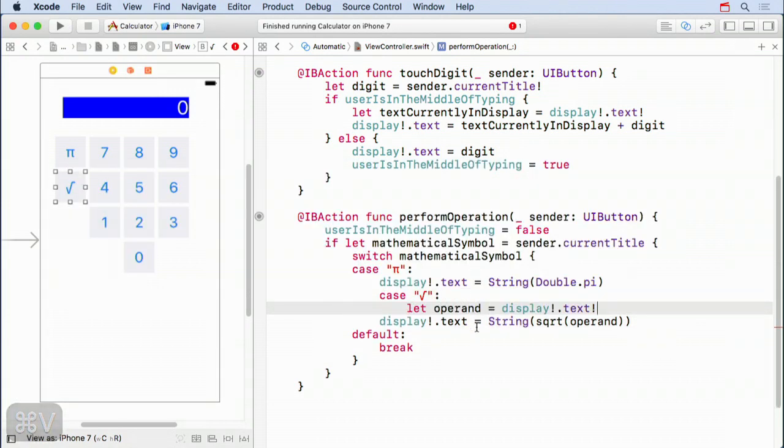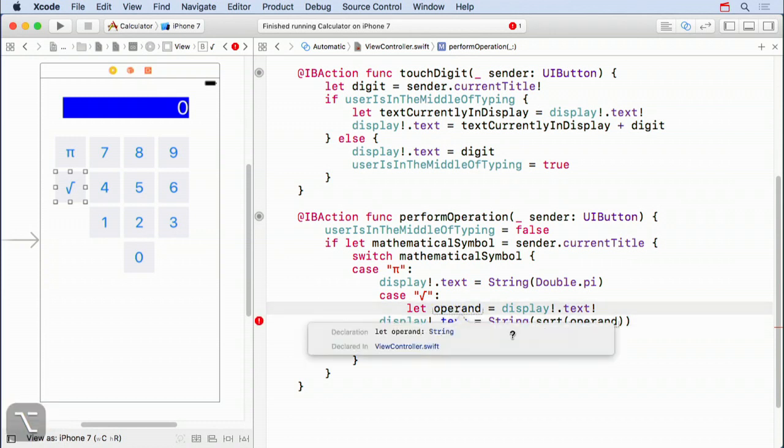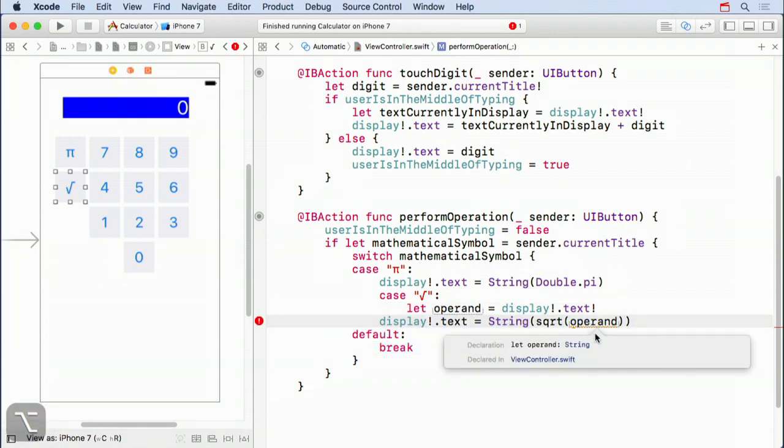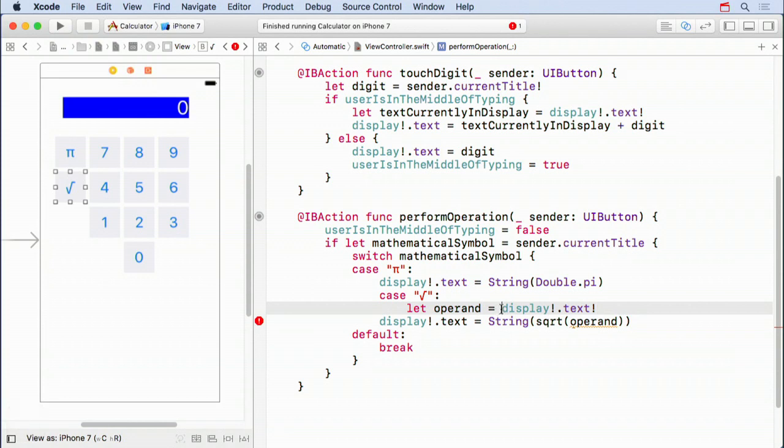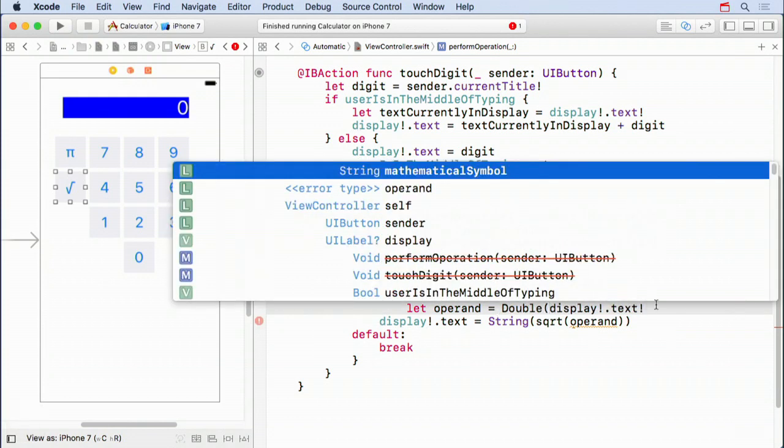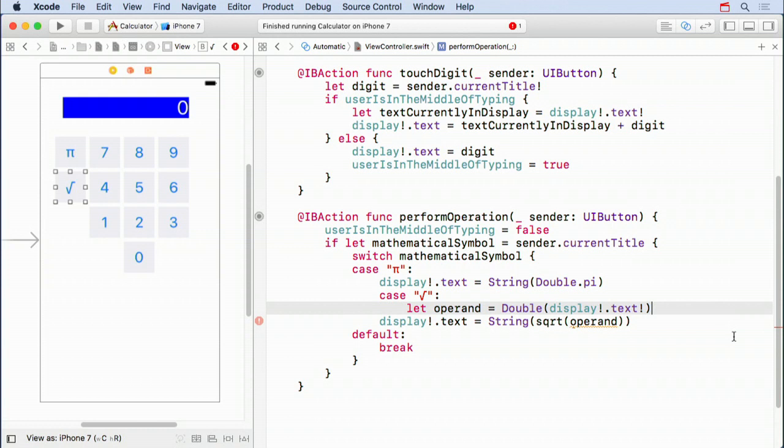Okay, so we need this operand, which is currently a string, to be a double. So can we do this? Double? Do you think we can do that? In the same way that we went this way, can we go this way? And the answer is yes, or yes, one of those.